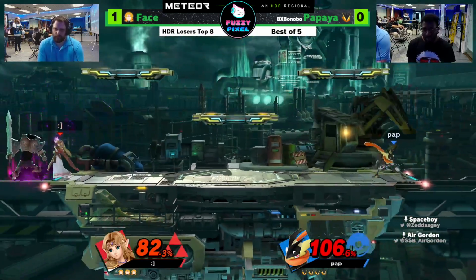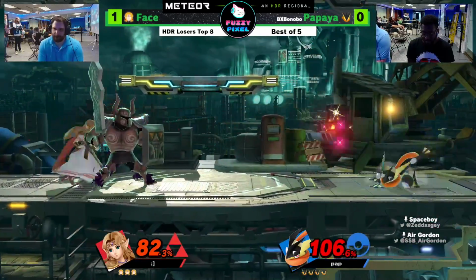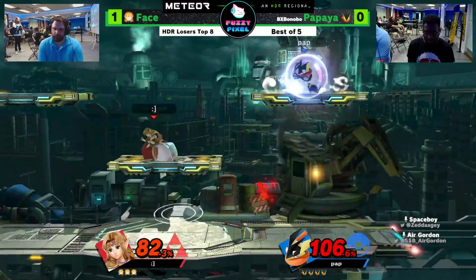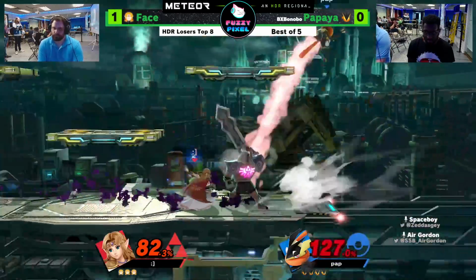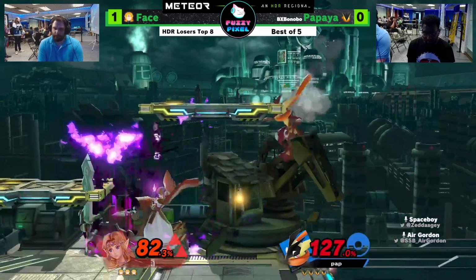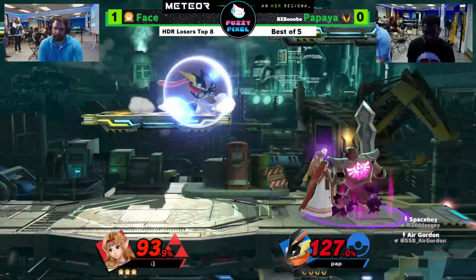Well, okay, this character's kind of crap. Wait a minute. Yeah, I don't really understand why people say this character's middling. Maybe against Duck Hunt she's got some trouble, but in other non-zoner matchups, who doesn't? Let's be honest here. Who doesn't? That is definitely true. 127 to 93 here.